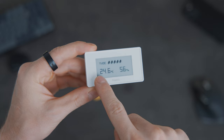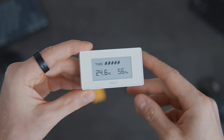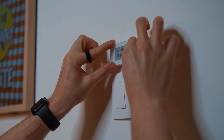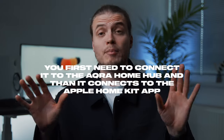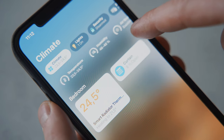Next is an air quality monitor. This is a pretty minimalistic and simple device. It can monitor the temperature in your apartment, humidity, and the level of TVOC in the air — basically, air quality levels. You can put it directly on your desk, stick it on the wall using double-sided tape, or use a magnetic sticker. Adding this device to the smart home was the same as the thermostat — it happened automatically. One thing that bothers me though is that in the Home app you have the climate bubble, which combines the sensors from the HomePod and thermostat head, and I would love to get the three stats from the air quality monitor on the main screen of the app.